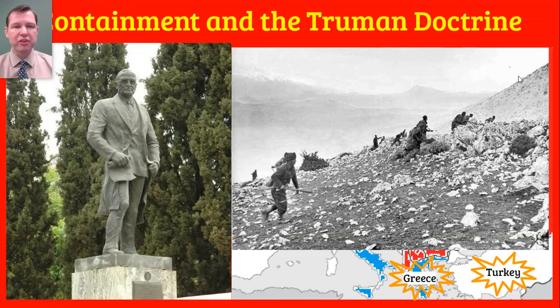Now, it's interesting. If you travel to Athens, Greece today, you may find a larger-than-life statue of President Harry Truman there. And that's kind of a surprising thing. We don't necessarily expect, when we're traveling in a European country, to find a big statue honoring an American president. But in Athens, there is this larger-than-life bronze statue of Harry Truman in a small park, honoring his effort to assist the government of Greece in defeating the communist rebellion there.